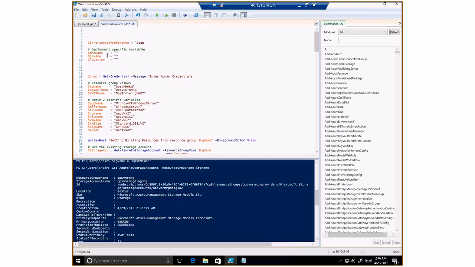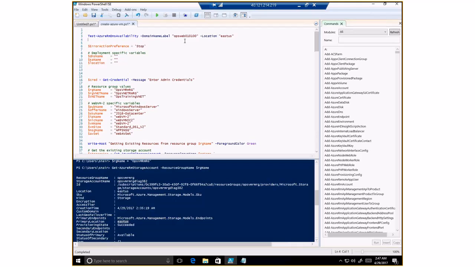The DNS name is where the web application is going to run. I want to find out which DNS name may be available, because I don't want to put in a DNS name which is already taken and have that fail.